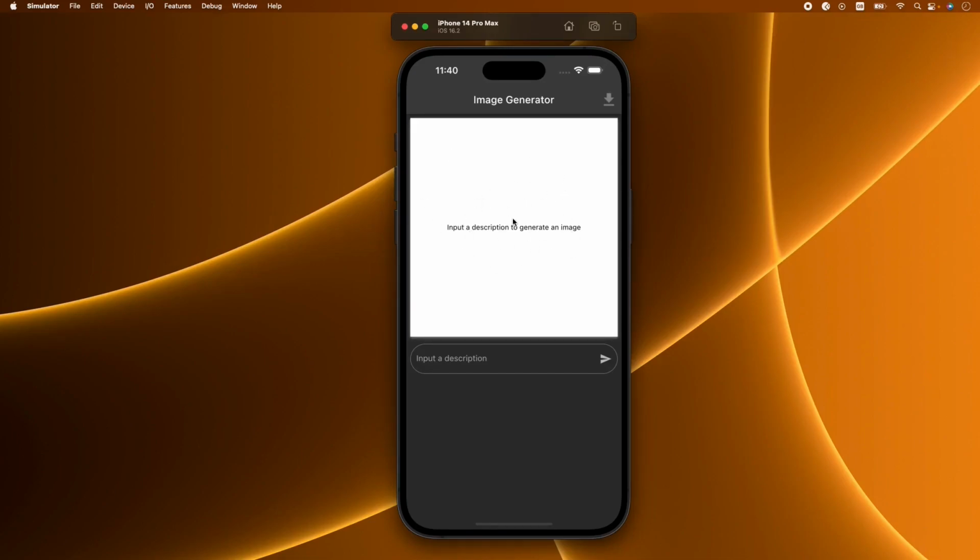And once the image has been shown in this area, you can download that into your gallery as well by clicking here. Fine. So let me give you a demo.